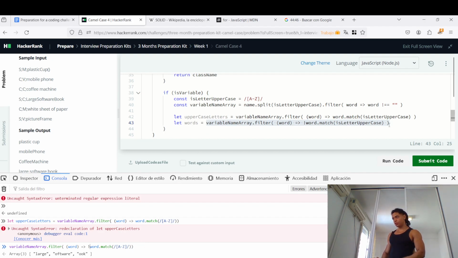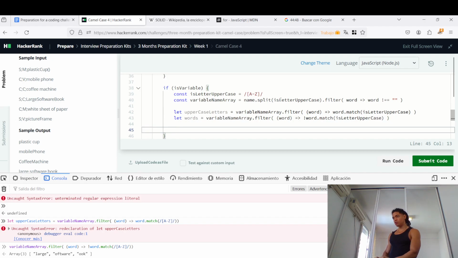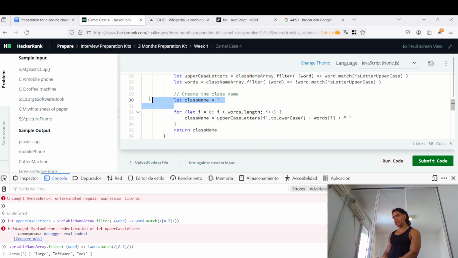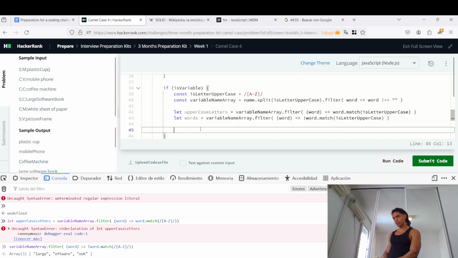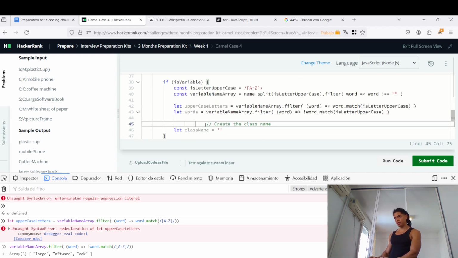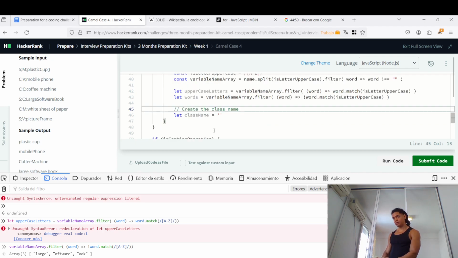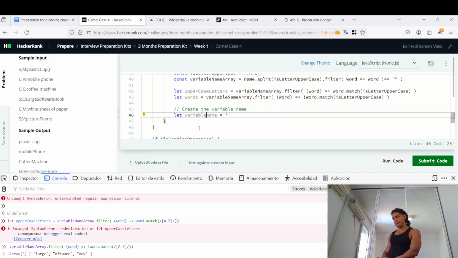So for the words, now in order to create the variable name, which is this. Create a class name or create the variable name, when it comes to creating the variable name here.